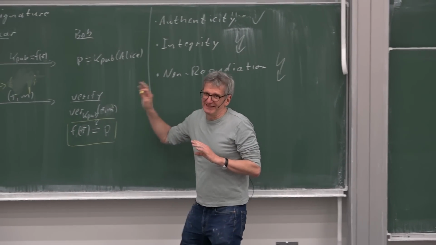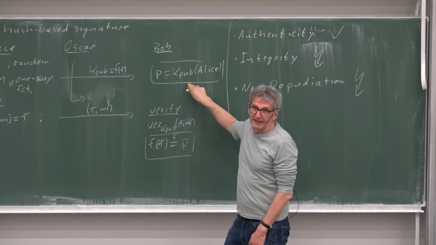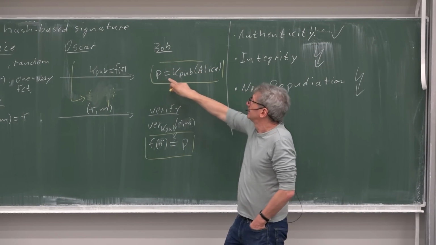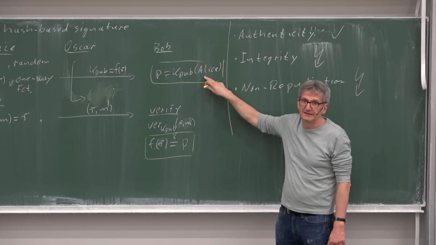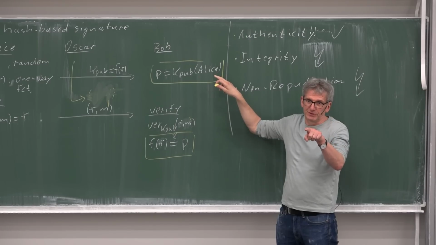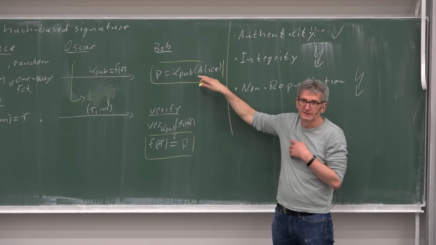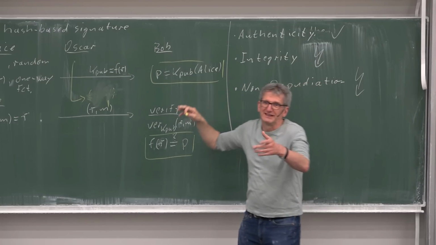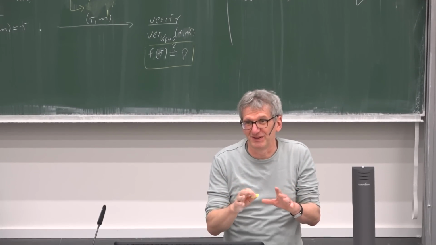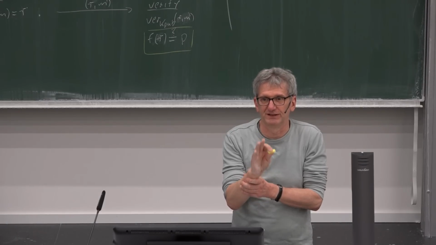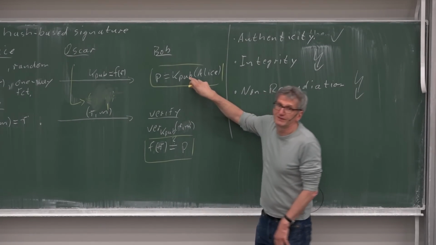So the implicit assumption is that this worked correctly. So if Alice gets a P, and it's not the naked P, right? It says, I'm the public key of Alice, this is correct. So what you're assuming is Bob gets an incorrect public key. Is that right? Yes, you're absolutely right. And yes, we spent the last week of this lecture on this very topic. You need certificates with that. So you need a special mechanism to assure this here.